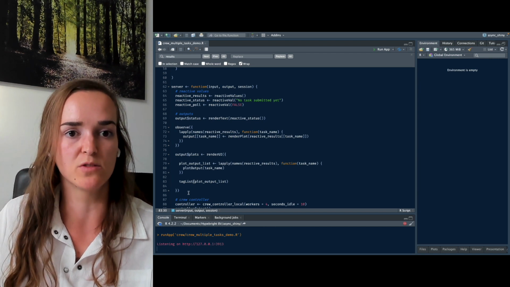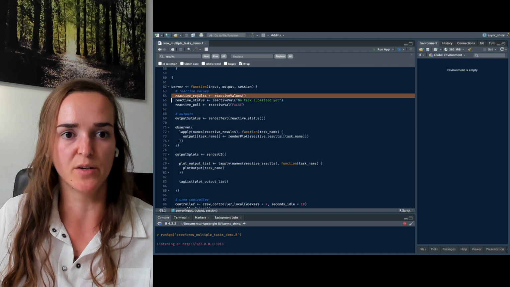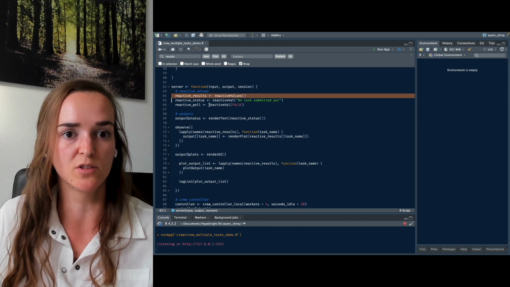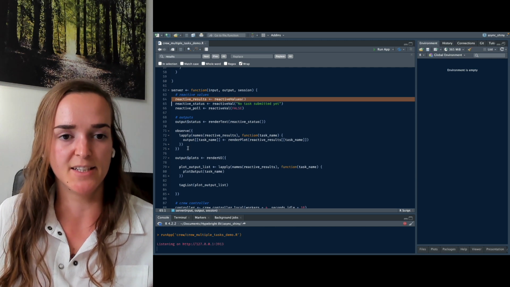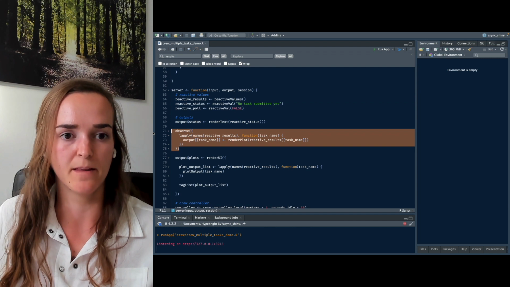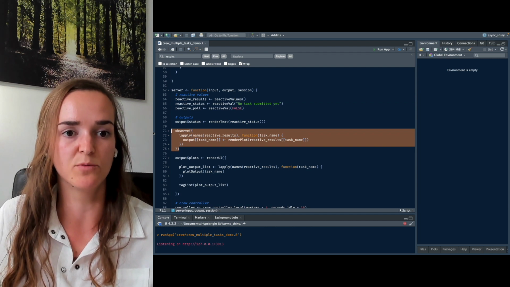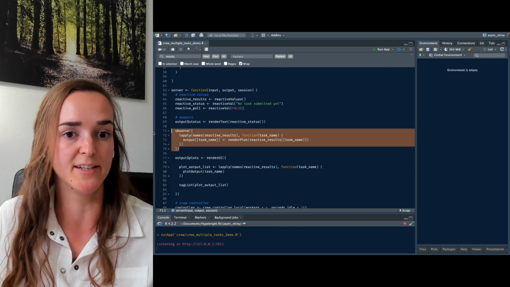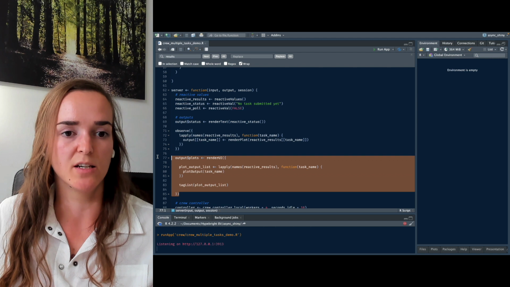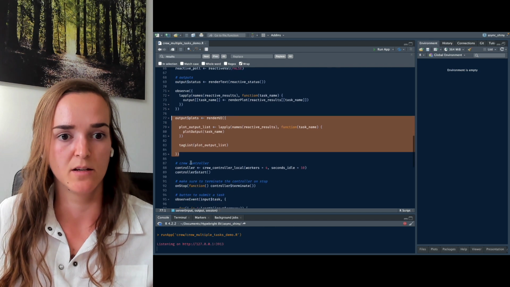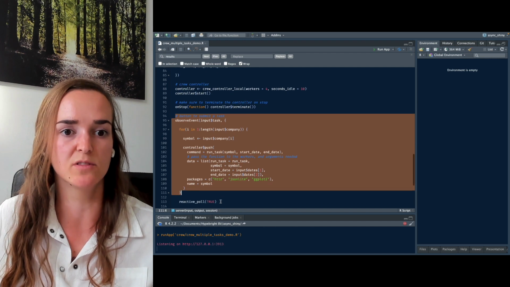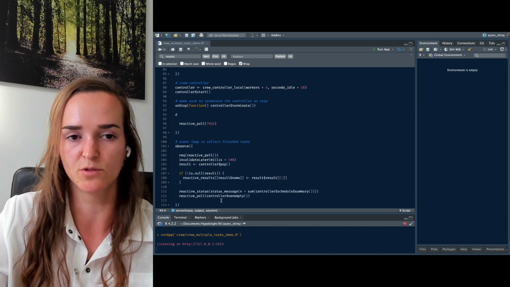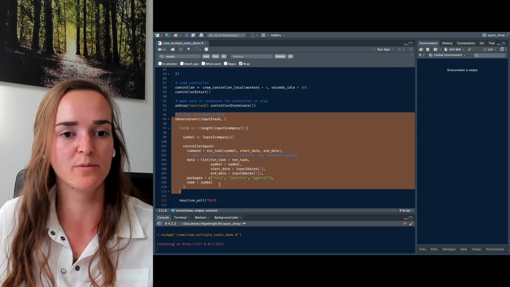Let's go over what we just did. So we created a new reactiveValues object called reactive results, which will be our home to all the results that we retrieve. Then here we have an observe, which is going to take care of all the output and making sure that all the outputs have the correct IDs. And then this part is actually going to put the plots on the screen using renderUI. Our crew controller didn't change. Our observeEvent with our input task did change, because now the tasks are being pushed in a for loop.